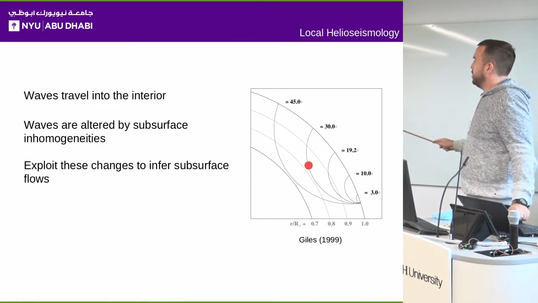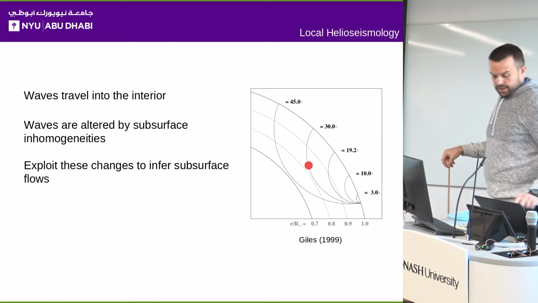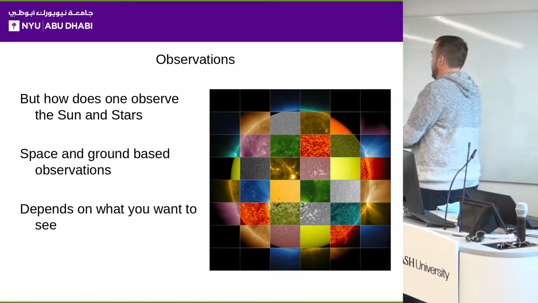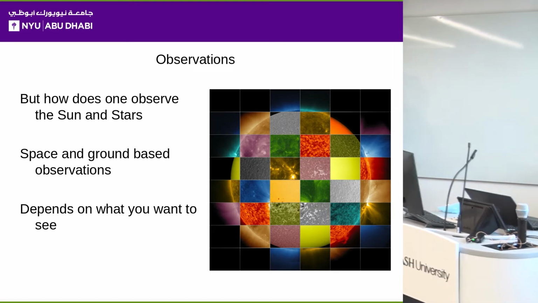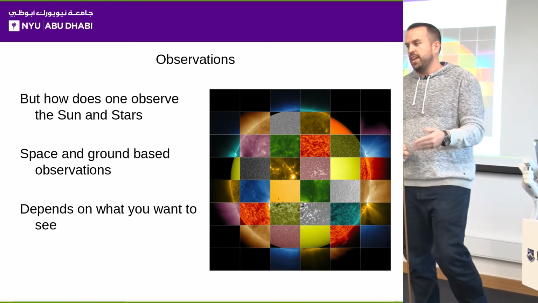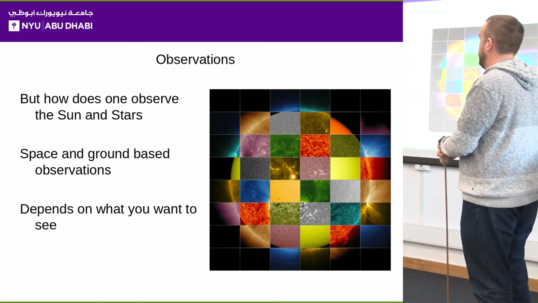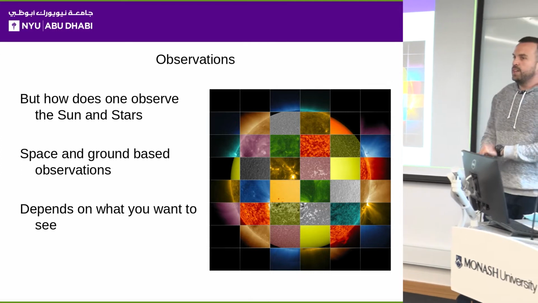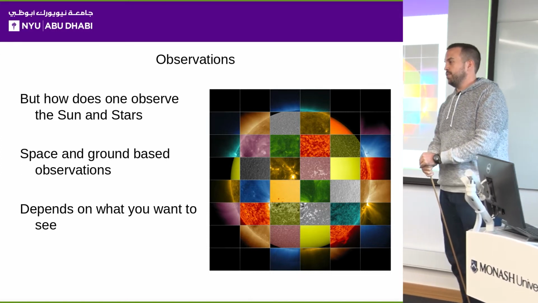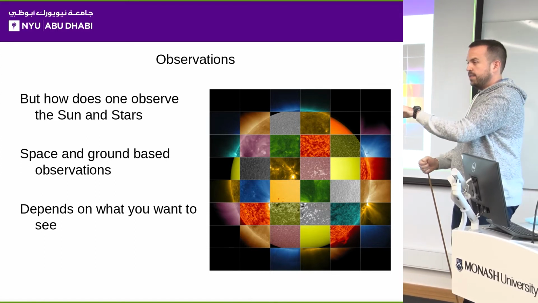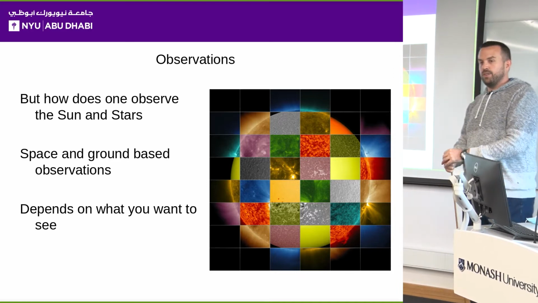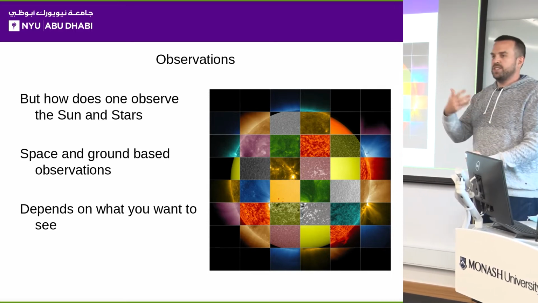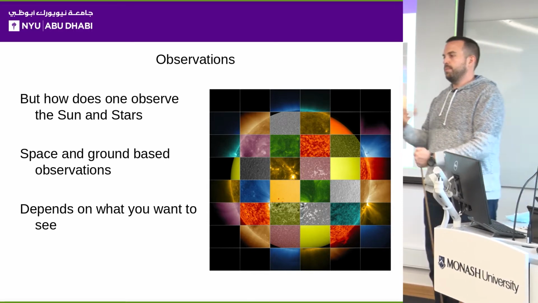So the first question is observations. Now, you start with observations, you observe something, you observe a shift, then you need to figure out what's happening below the surface. So in terms of the sun, there are typically two types of solar physics groups. There's the ones who examine the interior, so we use sound waves, and there are those who observe the exterior. They can see the exterior, and they're more interested in space weather, magnetic fields.